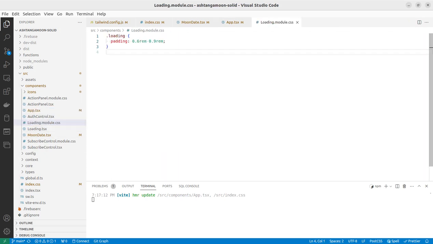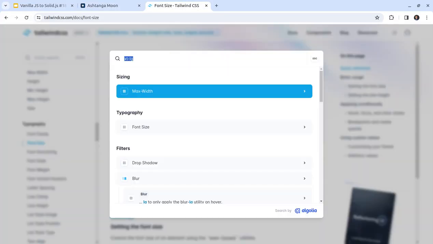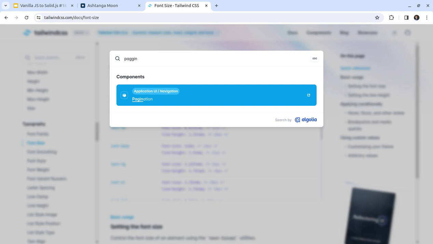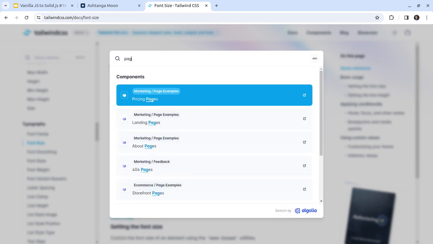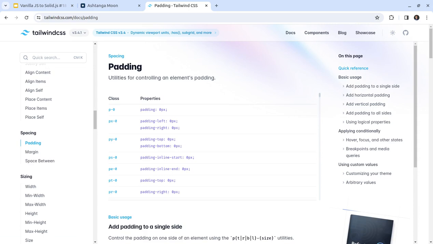We have loading component and we have sizes here, loading size, component sizes. What is the alternative to these sizes in Tailwind? Padding, okay.